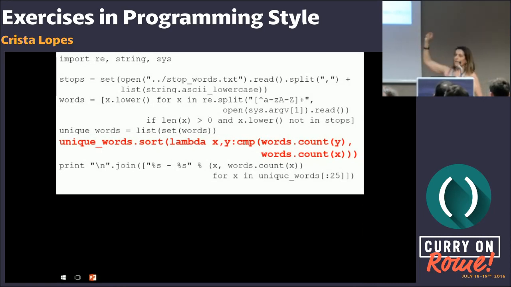This not only is uglier, but it's super slow, because every time you want to rank some word, you have to count everything again. It's absolutely horrible. You run this and it takes about 10 minutes to process Pride and Prejudice. But it's short.